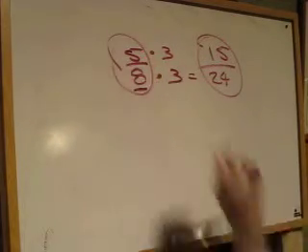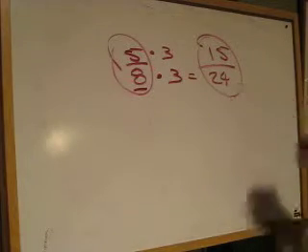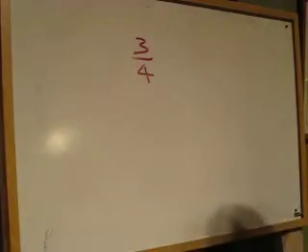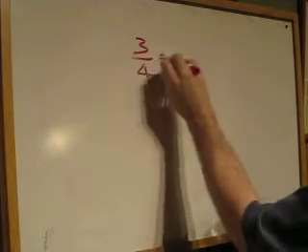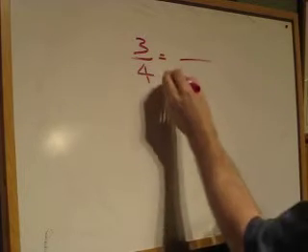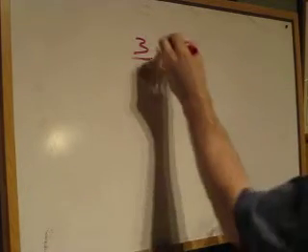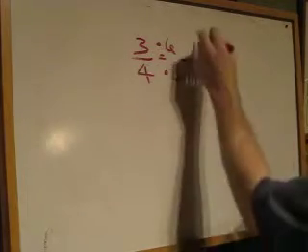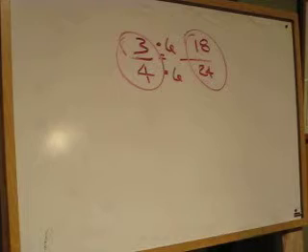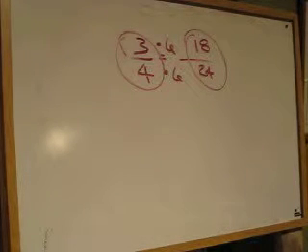So 15/24 is equivalent to 5/8, and we follow the instructions about turning that into a 24. If we were to do the same thing with something like 3/4, and they were to ask me to make it so the denominator is 24, I would find out, what do I have to multiply 4 times to get 24? Well, it would be 6. And this, I have to also multiply by 6. So I get 18/24. Therefore, these two numbers are equal to each other.